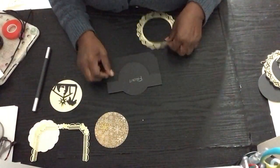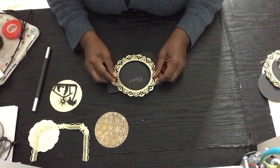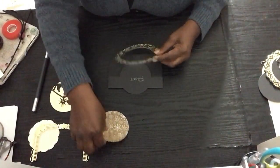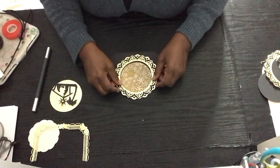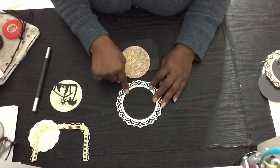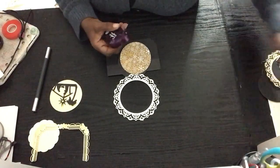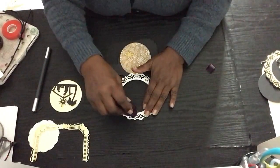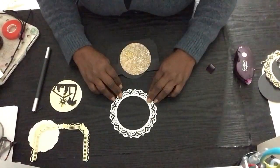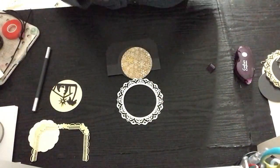So on the front of the card, we have this beautiful die, which I think is so pretty. I'm not going to glue it all the way down. I was having a little bit of problems with this, so I might end up doing this part first, and then sticking that in like that. But I'm going to put just a little bit of tape. And you know what? I do this every time. Now, where's my... Oh, here's my little pen. I'm going to use just a little bit of glue, so it'll be temporarily taped down, but not permanently. And I'm going to stick this on here. I need my glasses, y'all. I don't know why I'm acting like I don't, because I know I do.